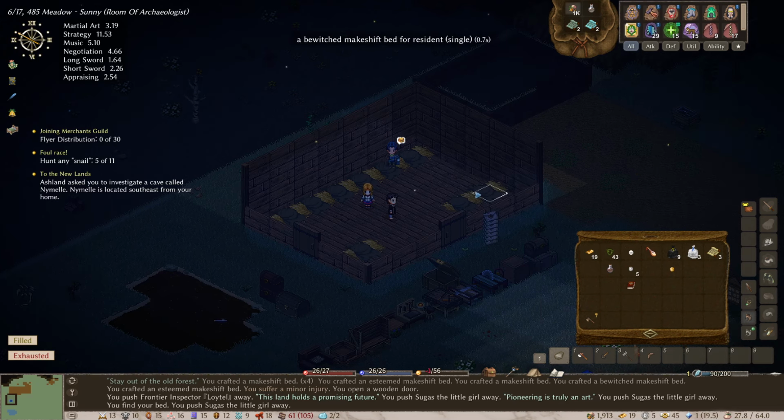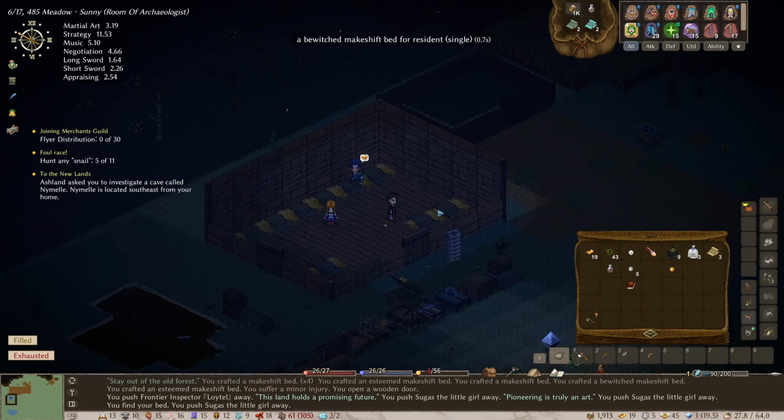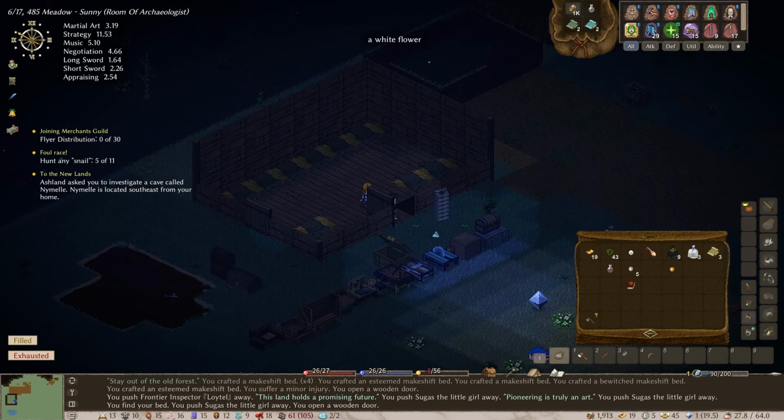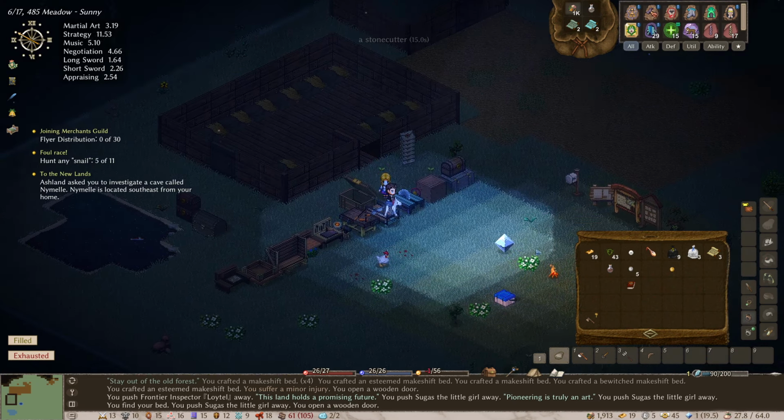I'm just going to sleep on a basic bed. That's a bewitched makeshift bed. If you sleep on this bed, you're going to have some of the most vivid and weird dreams of your life. Maybe even get visited by some spirits in your sleep.